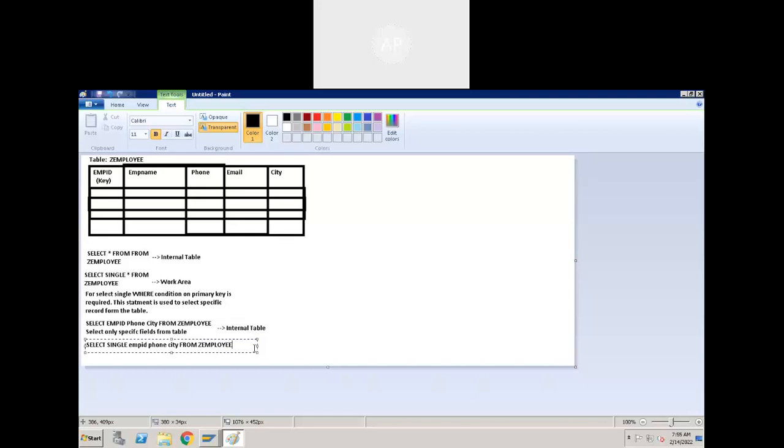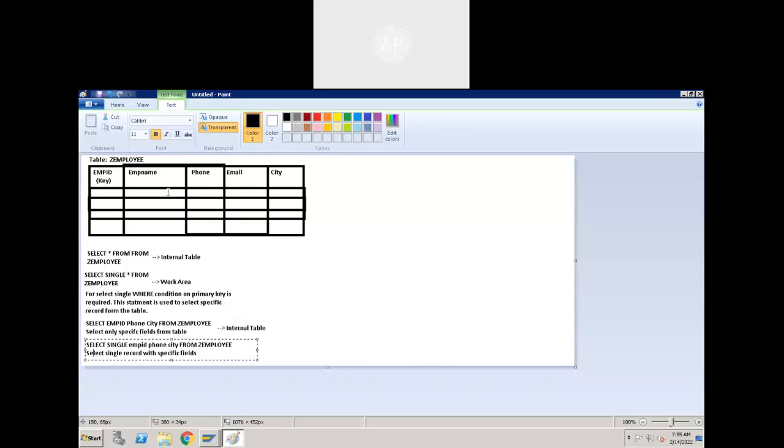What does this mean? Select a single record with only specific fields. So I'm selecting a single record, but that record should contain only these three fields: employee ID, phone number, and city, not all the fields.